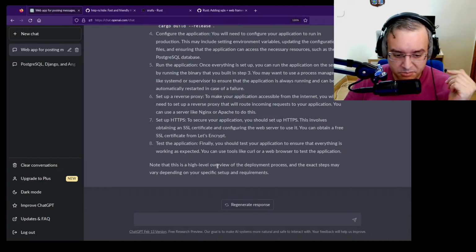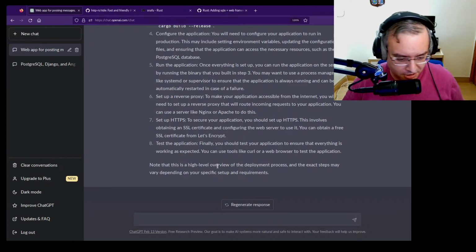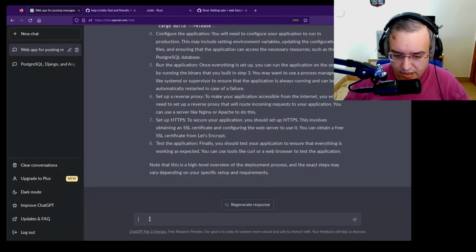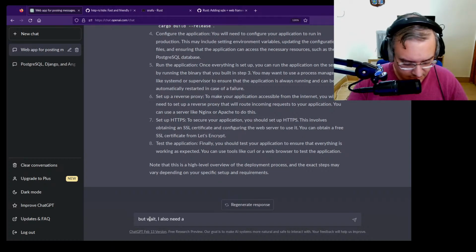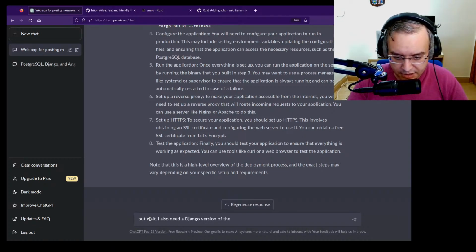Wow, ChatGPT just destroyed all four of us. In one hour, I think. In one hour it has coded everything. But wait, I also need a Django version of the Rust backend.